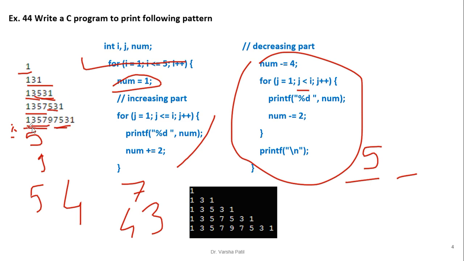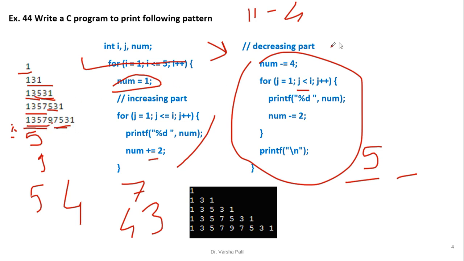Now see, I will explain for the last. So here it will go 5 times, it will take number equal to 1, then number becomes 1, then 3, 5, 7, 9. Now when we come out of the loop, at that time number is already incremented, so this 9 becomes 11. Now when we enter into the decrement part, we want the 7, not the 11. So to get 7 after 11, we require to subtract 4 from 11, because 11 minus 4 is equal to 7. Now it will start with 7, then 5, because here we are doing decrement: 9, 7, 5, 3 and 1.